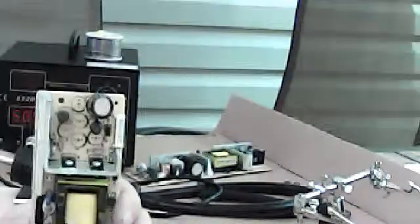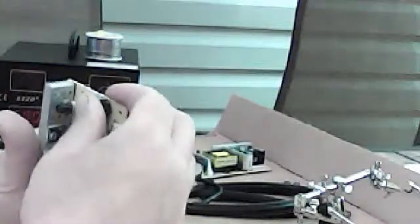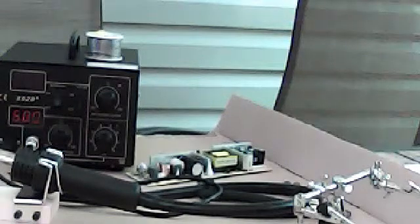I'm going to put this big honking thing on here too, okay? So we're going to do that one first. Alright, get that set down in there as much as I can. Oh yeah, that's right. This is a good way of doing it too. You're going to set it down in there as good as you can, and then you're going to take your leads. You see this? You're going to bend them over like that.